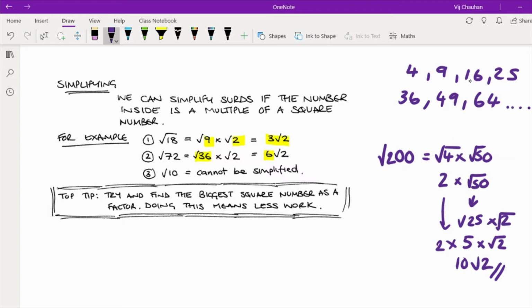However, if I thought of 200 as being 100 times 2, then that automatically straight away gives me the correct answer without having to do any of this faff. So if you think big, less work. Obviously, if you're struggling, then you can break it down, but just bear in mind that it will take a little bit longer to get to the final answer. And also it's worth checking to make sure, can I simplify this number here before continuing?